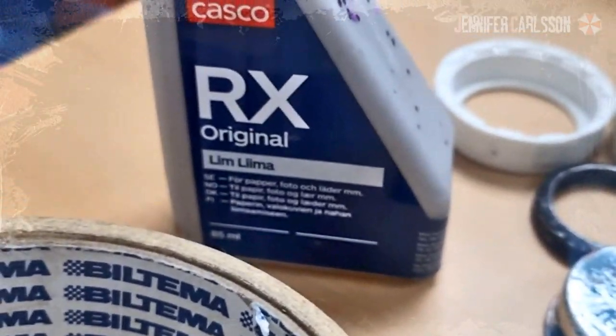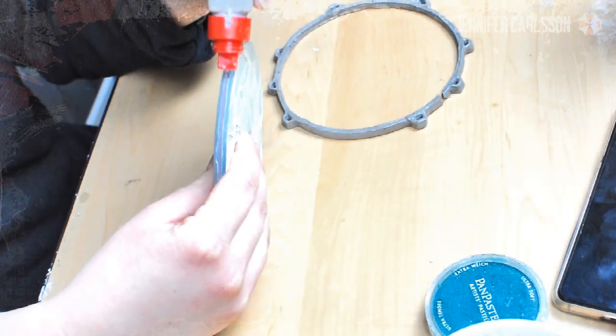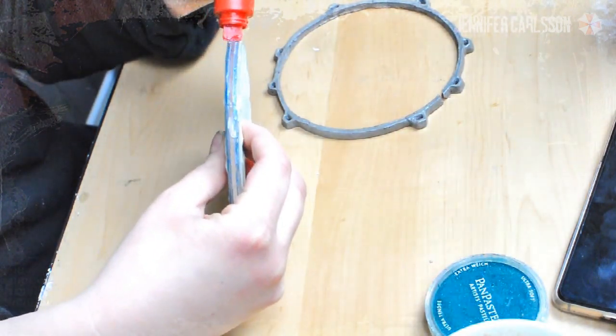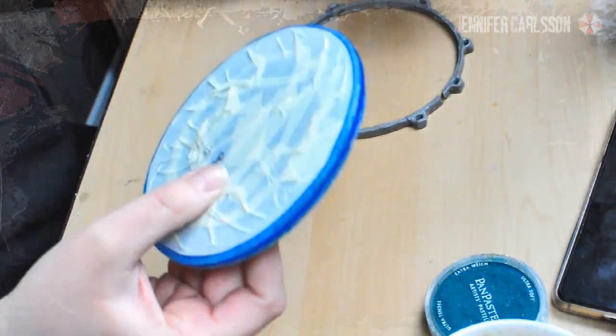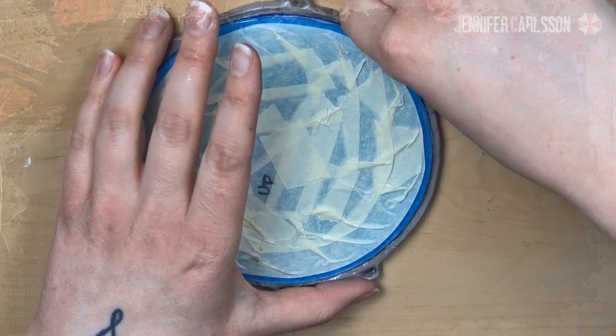Then to permanently attach the iron piece around the acrylic piece, I just added a thin layer of contact glue all around the edge of the acrylic piece, and then I just pressed the circular clay piece in place and left it to dry.